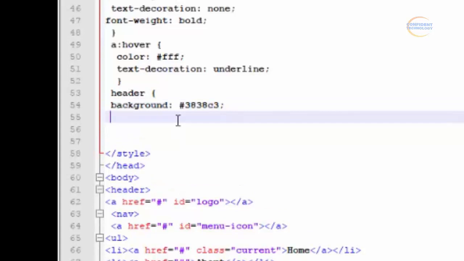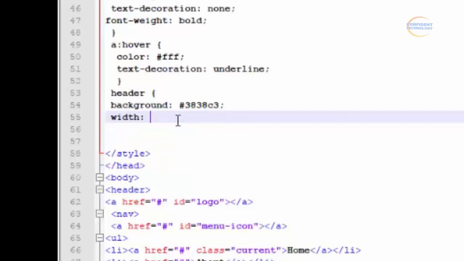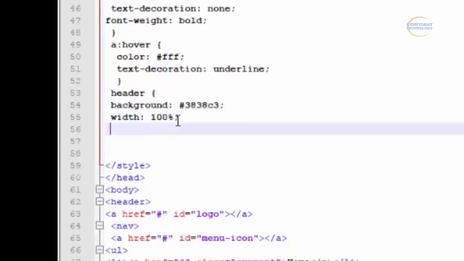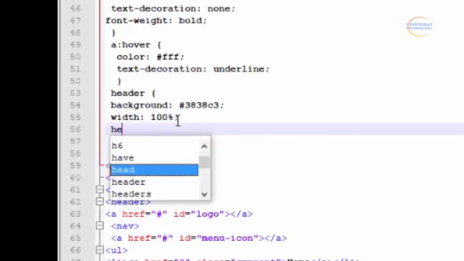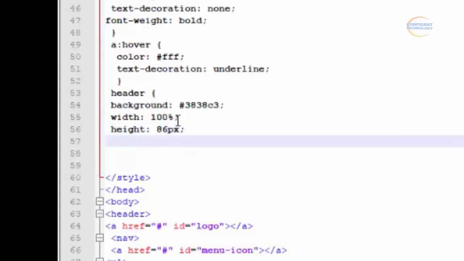And we get a width, the width should be 100%, don't forget the semicolon. We got the height, colon space, the height is 86px, semicolon, enter.